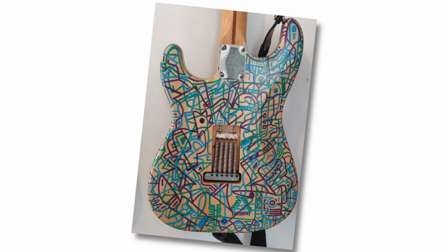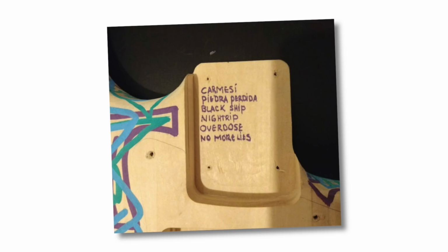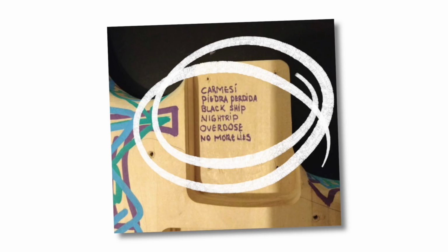Wow. Then he goes into all the configuration and then shows the body without anything on it. "And then a lovely surprise was that Juan Manuel wrote the title of the songs of my last band's demo in the neck pocket." Well, that's sweet. You know that it's there.